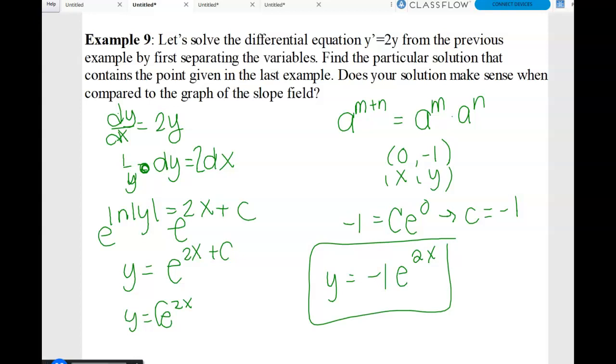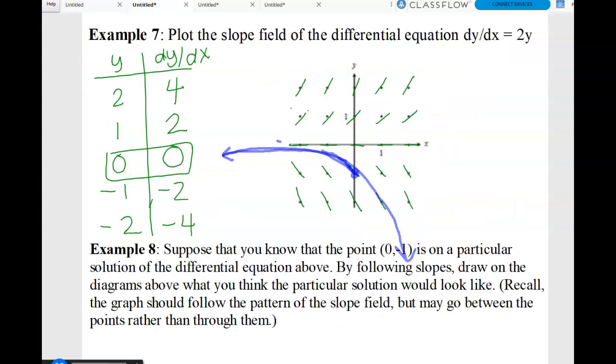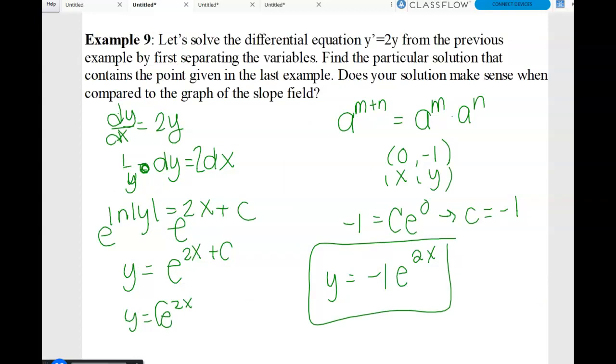So that's why, again, if you go back to that slope field, does my slope field ever become positive with my blue line drawn in? So the equation we just got, y equals negative 1 e to the 2x, is this blue line. They go the same. Should have done it in blue, sorry. This is the line you drew in on your slope. That's the equation that represents that line. So this equation represents the blue line you drew in on your slope field.